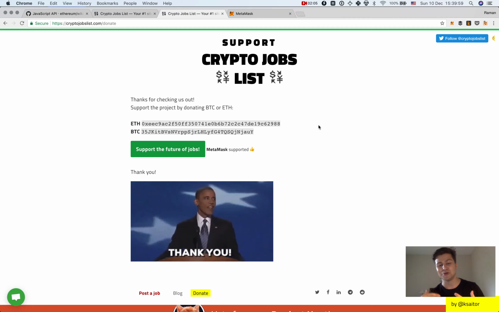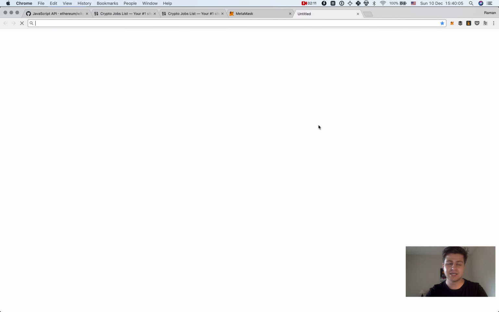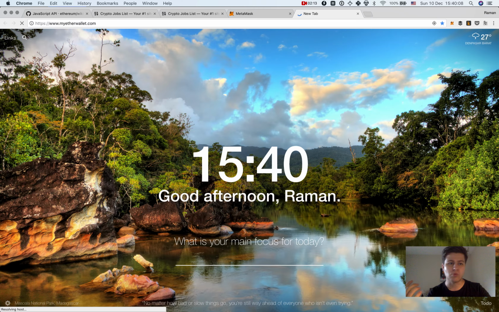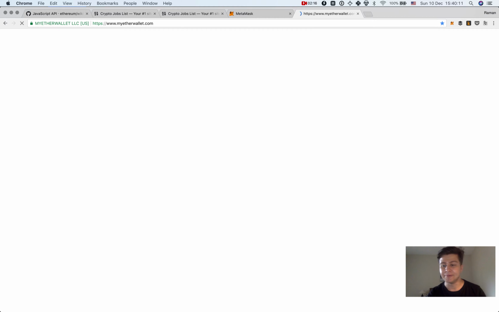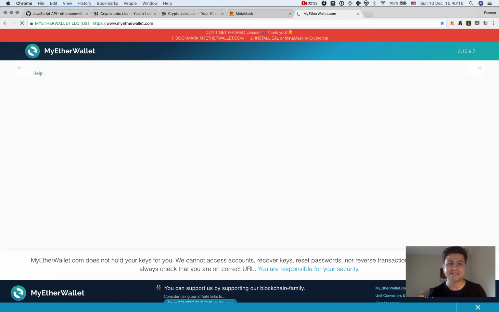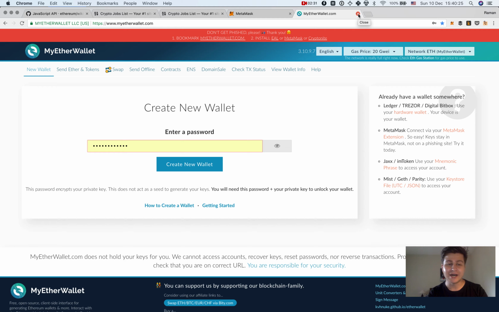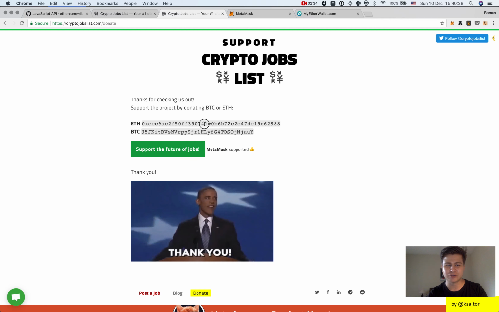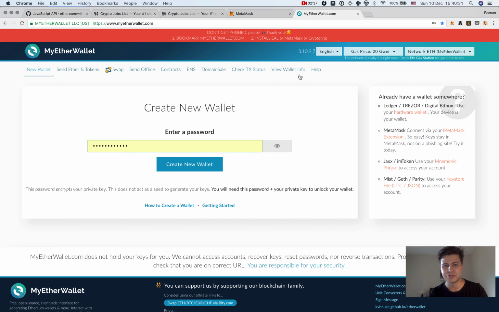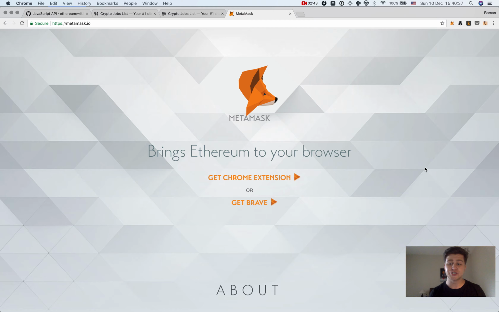And if you're someone who is feeling generous and you want to support a certain project, you have to go to my Ether wallet, or open up your local Ethereum wallet or Bitcoin wallet and send money to that address. With Ethereum, you have to copy paste the ETH address and paste it into a transaction that you want to sign, and click send. So it adds a lot of friction, and you do not really want that.